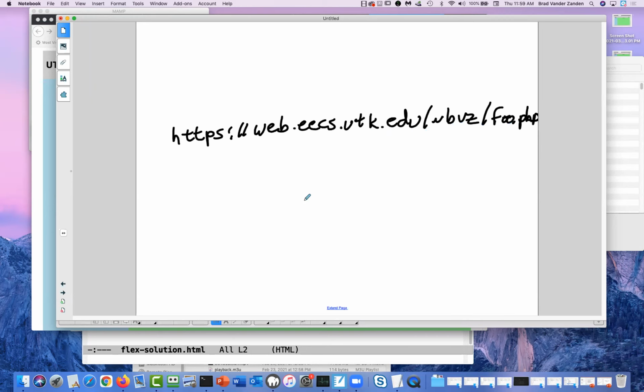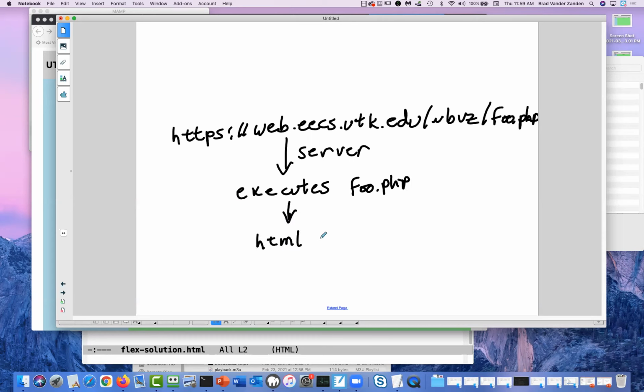So that goes to the server where it executes, and that produces a web page, which is sent back to the client.